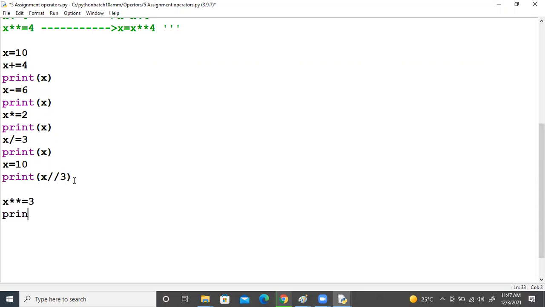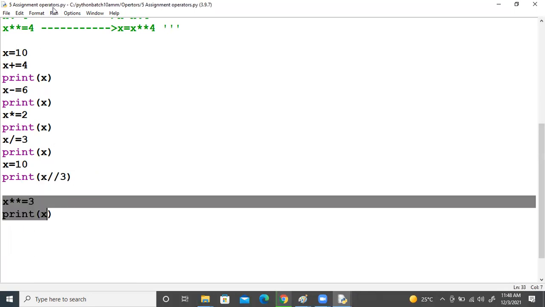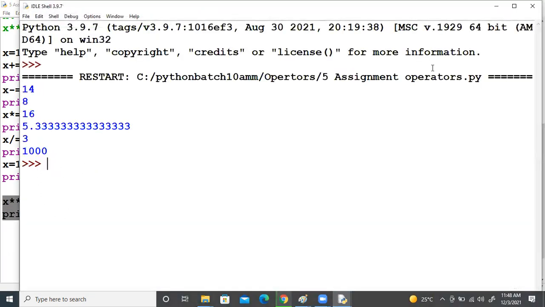Print x. What is the x value? 3 to the power of 3. What is the output? 27, right?